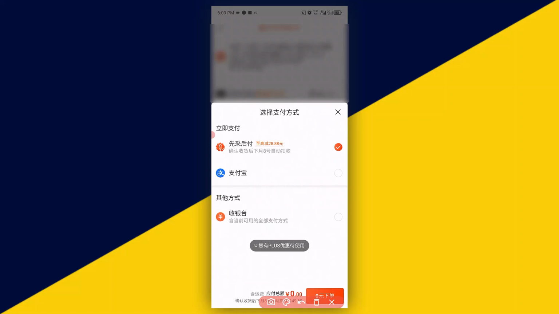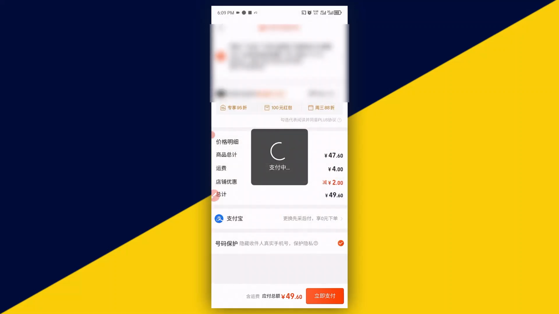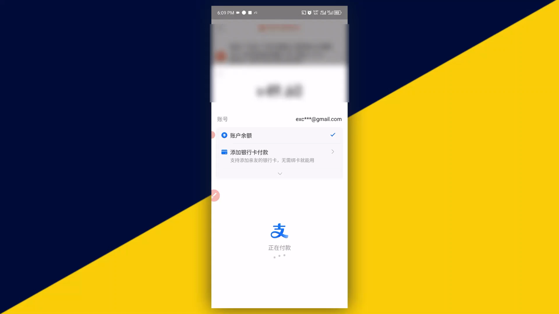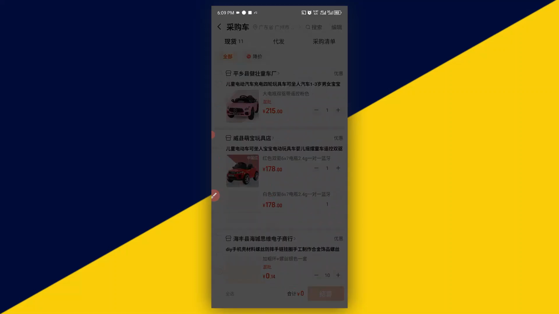This particular store supports three means of payment, but in this tutorial, I'm going to use Alipay. So for that, I'm going to select Alipay. Having selected Alipay, I'm paying the sum of 49.60 yuan. Next thing I'm going to do is to click on here to proceed to checkout. So allow the Alipay to connect, just like what you see right here. Then enter my payment password to complete the payment. And payment done, successful right here.